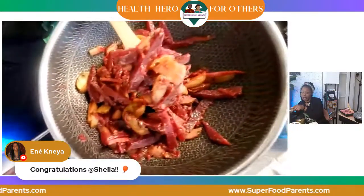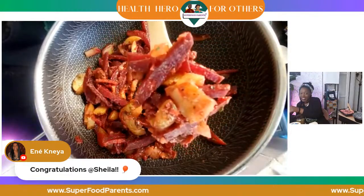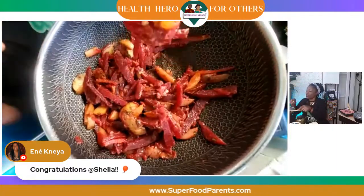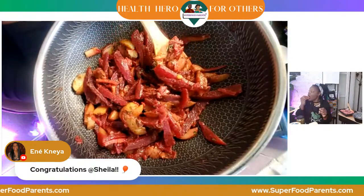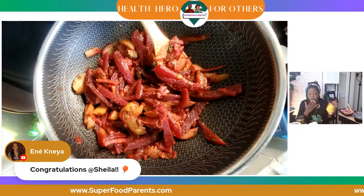This camera is not doing it justice. Yeah, let me put it right there. I'm trying to see if I can get it in. It looked crazy on the spoon. I know it does look crazy on the spoon. I picked up too much. The long and short of it, though, is that we eat with our hands a lot when we eat. From the Ethiopian place or the Ghanaian place.